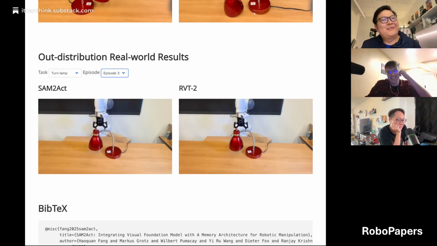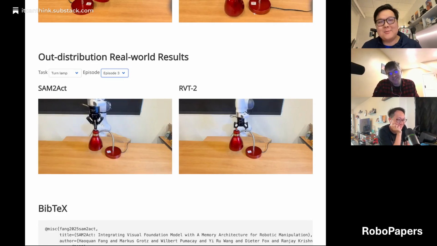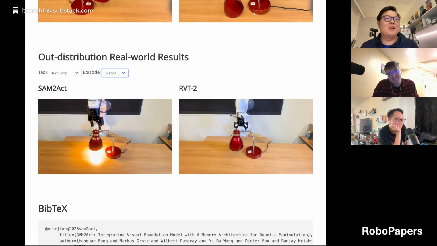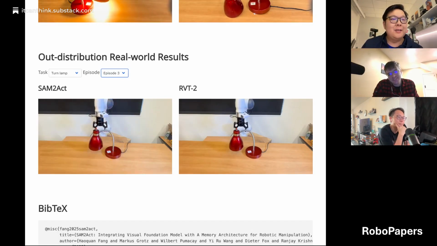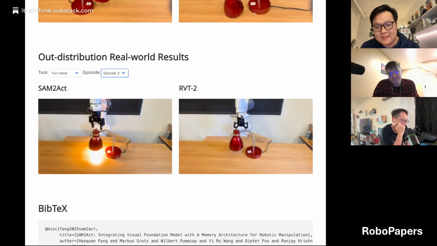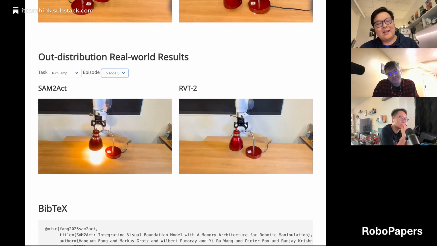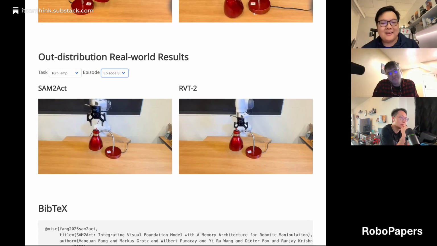I think if you ever have a chance to work with robots, the hardest thing to do is evaluation, real world evaluation. In the real world, it's really tough. First of all, you need to ensure that the way you evaluate is fair. The same setup needs to be reproducible for different models, and you need to test different models. Russ Tedrake talks a lot about the way they evaluate models at TRI, where they do blind evaluation, meaning people have no idea which model they are evaluating. I think that's a really fair gauge.